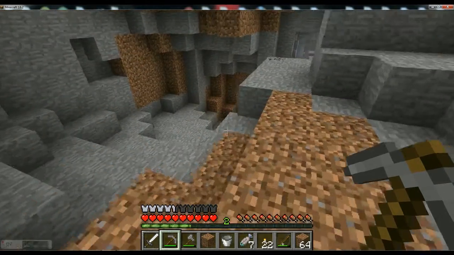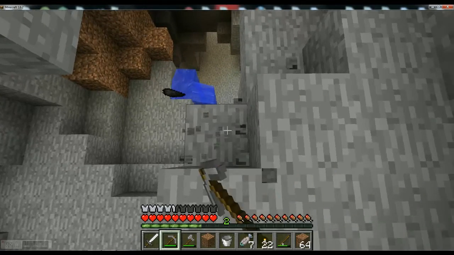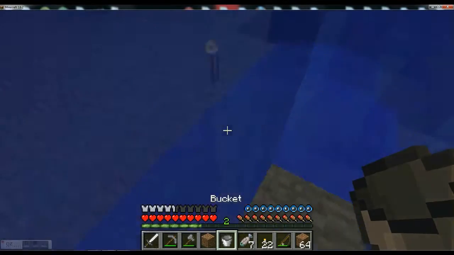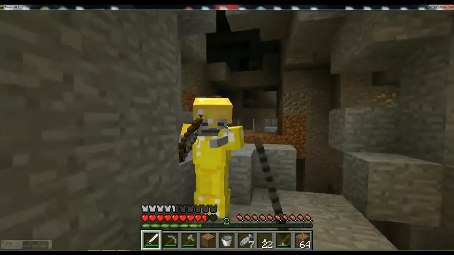So let me just get this coal. Every material counts. I forgot to get water from the surface. What? Oh! That's a golden skeleton. That's a skeleton with full golden armor.